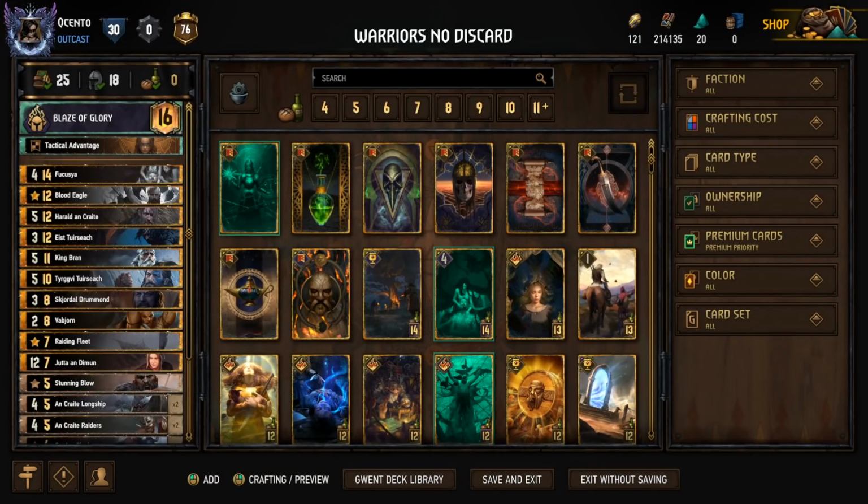All right, so I've been doing a From 30 to Pro series on the side, and I have a very similar deck to this, but it's not quite the same. It has a bit of a different leader ability and stuff like that, but the core of it is similar. Now, I wanted to see how something like this would perform in Pro rank.